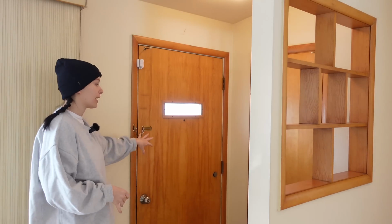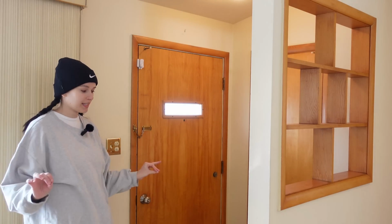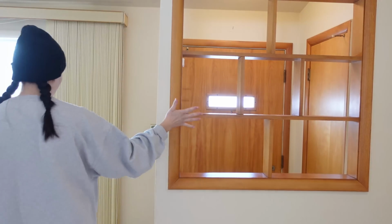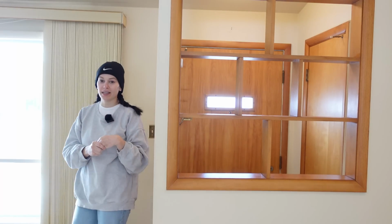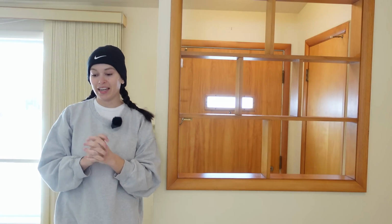Okay, so all the trim details, is this teak or pine? I don't remember. Details will be staying. I will not be painting them white. Don't worry. They are so beautiful to me. Especially, I'm trying to film this pretty quickly because we've got a baby at home. This front cutout detail, so cute to put your knickknacks and stuff. I've seen so many houses. There's a lot of houses like this where I live, but they're completely painted white and gray and destroyed. So I'm so happy I finally found an untouched house and I'm able to keep it this way.